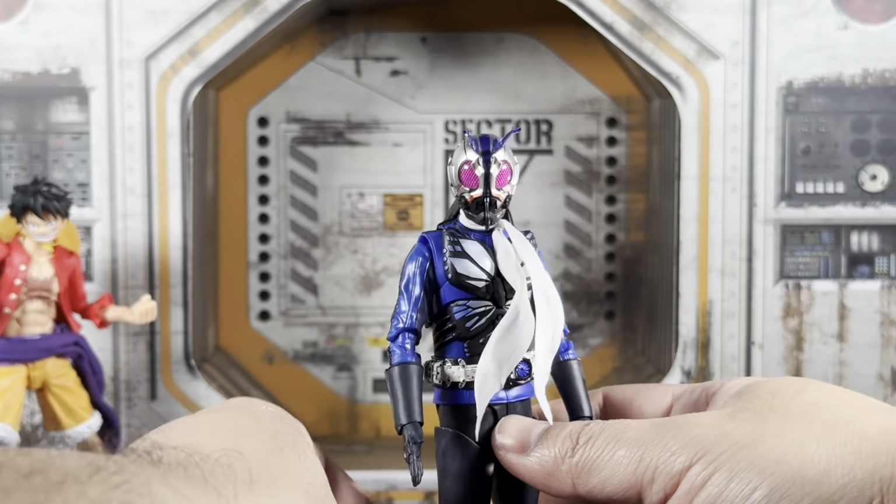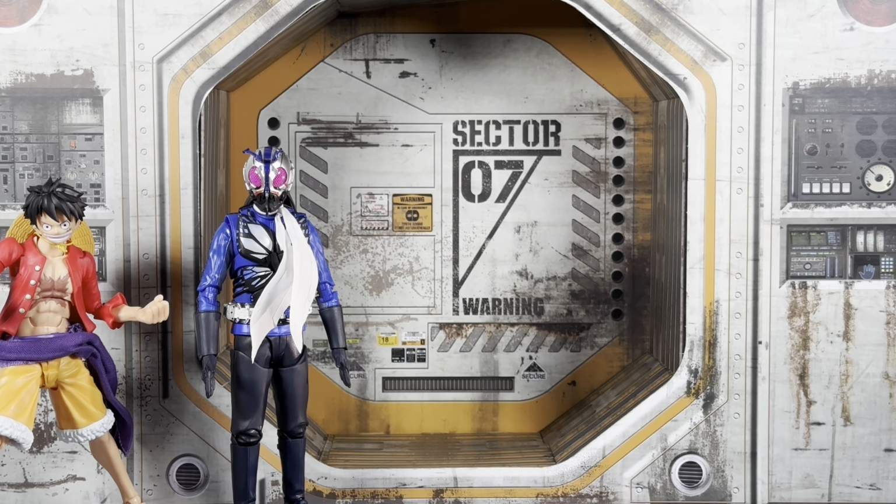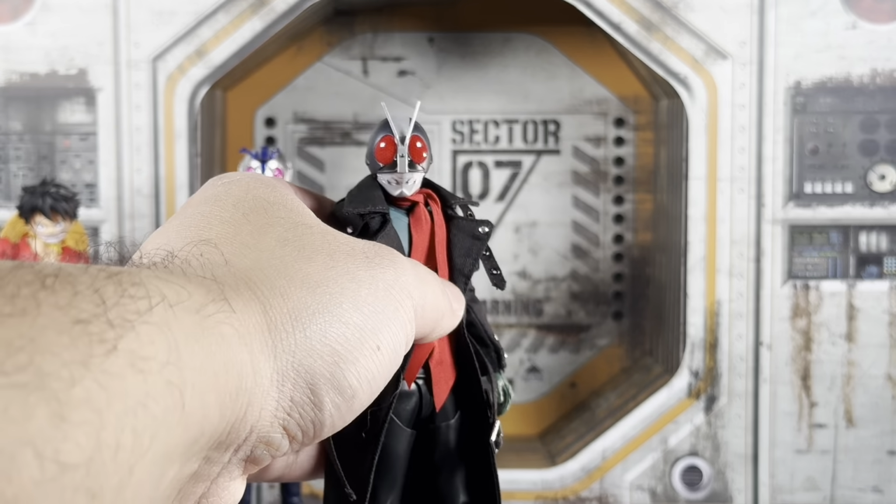Next thing I got, though, is still Shin Kamen Rider related. It's actually the SHF Upgrade coat for Nigo. You can see here it's a lot slimmer. It also has a dog hair, sorry. It's a lot slimmer, a lot more detailed, because here is the original coat. It's kind of a little poofier, a lot wider too, so you can see the difference in the design. It's very nice and sleek.